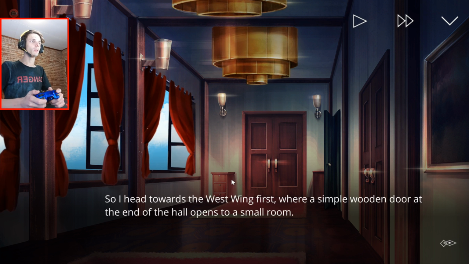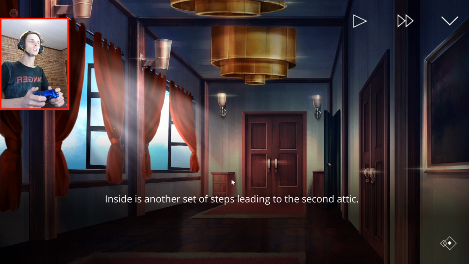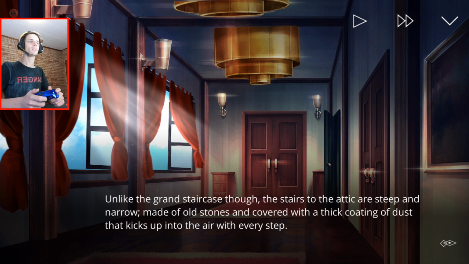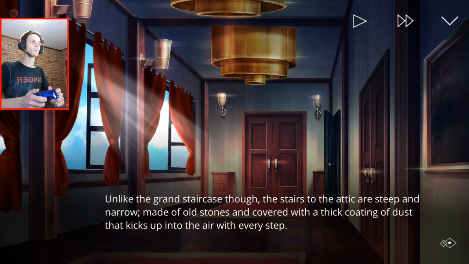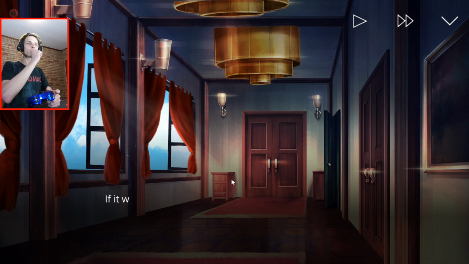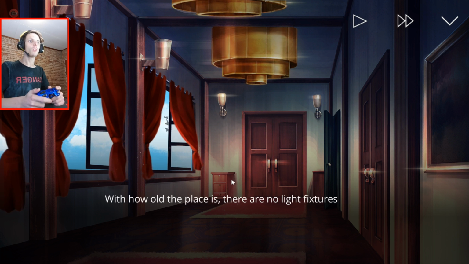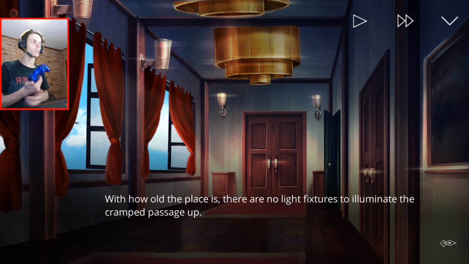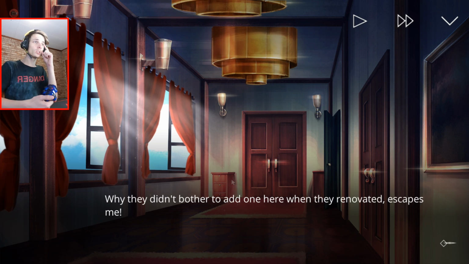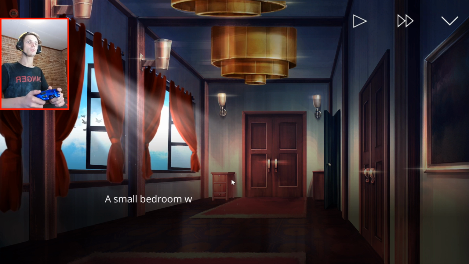So I head towards the west wing first, where a simple wooden door at the end of the hall opens to a small room. Inside is another set of steps leading to a second attic. Unlike the grand staircase though, the stairs to the attic are steep and narrow, made of old stones and covered with a thick coating of dust that kicks up into the air with every step. Thank God it's still daytime. If it wasn't for the light streaming through the door behind me, I might easily stumble and fall. With how old the place is, there are no light fixtures to illuminate the cramped passage up. Why they bothered to add one here when they renovated escapes me. Jeez, why did it with the rest of the house?